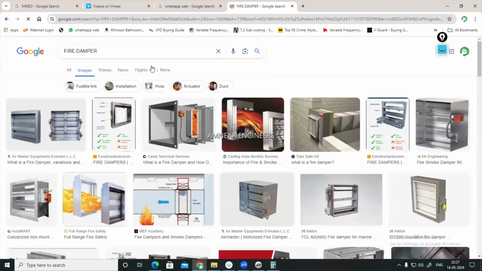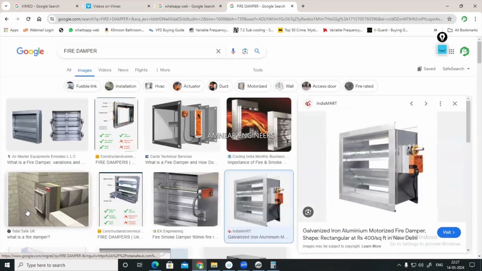Because in case of emergency, above the false ceiling, within the duct and all, we are having detectors. So automatically the detectors will be identifying it. The signal will be going to the fire alarm control panel. The fire alarm control panel will be sending the signal to this one. Sometimes it might be linked with the fire alarm control panel.